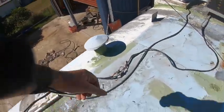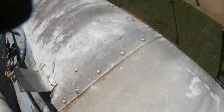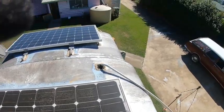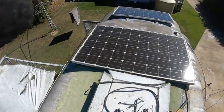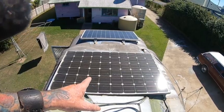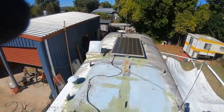This can be moved. I don't watch free-to-air TV, so that can just be slung over to the side, out of the way, because that goes into the roof, into the bus. Not connecting this front panel at the moment. That one's working inside the cab on the switch. That one is turned on at the moment, and the back one is not turned on.